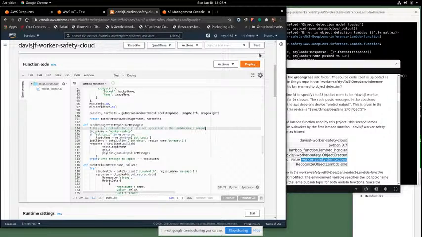So let's do this. Let's save this. We're going to do a deploy just to make sure that he's actually running.